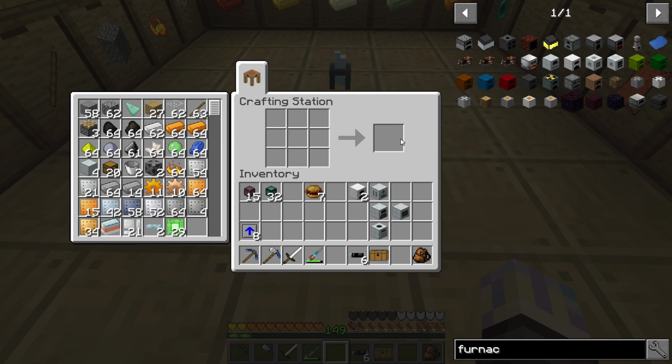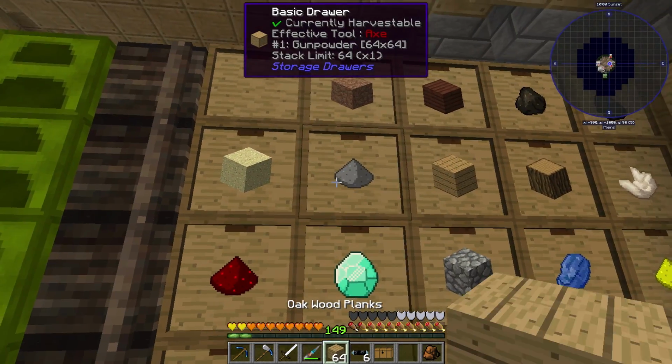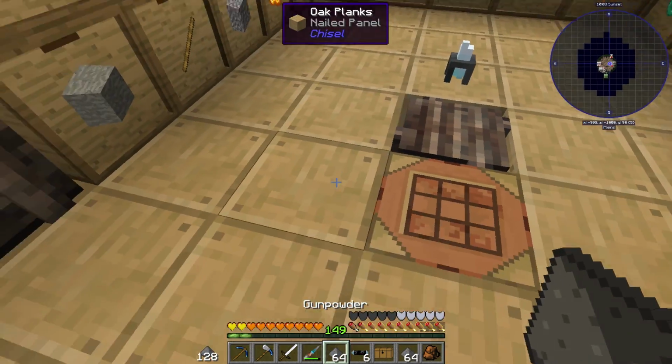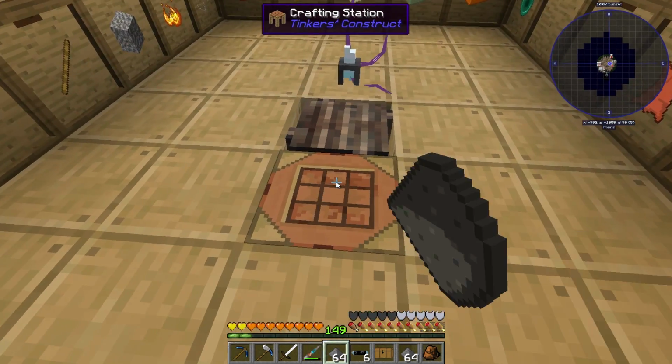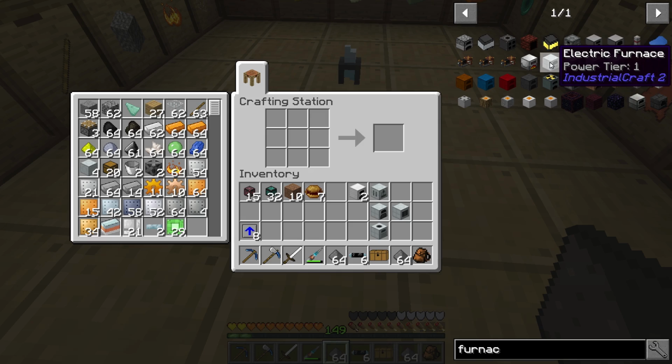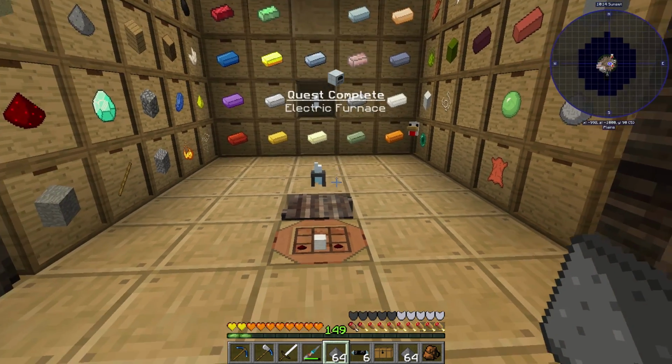I'm a total dirt. Okay, let's go ahead and grab... We need dirt. No, we need that and one of those, right? Let's go. Actually, more dirt. I usually batch craft the furnaces because they're a pain. Anyway, electric furnace. Oh, I do have. I'm a total dirt. Ignore me. Anyway, there's our quest there.